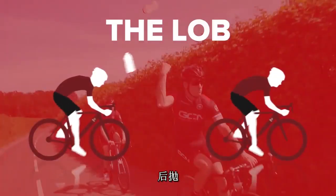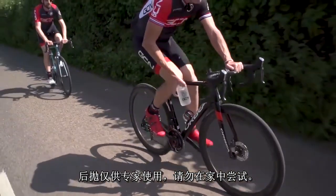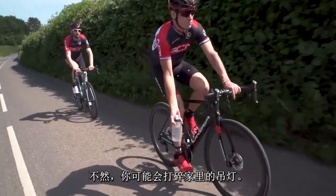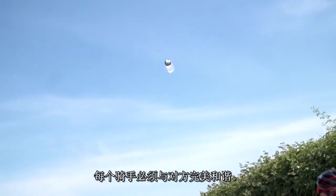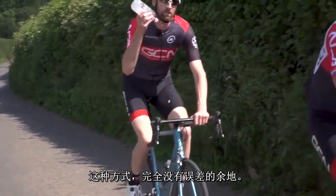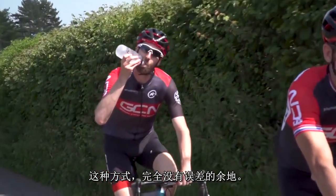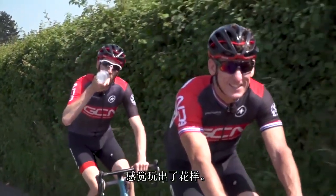The lob. The lob is for experts only and not to be tried at home, as you may break a light shade. Months to learn, years to perfect, each rider must be in perfect harmony with the other. As with this method, there is no margin for error. With spot-on execution, this is really something special to behold.